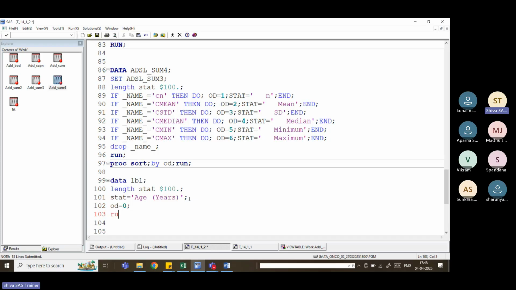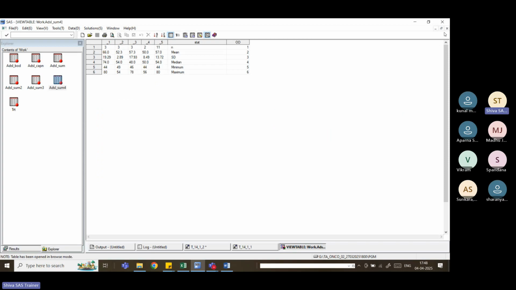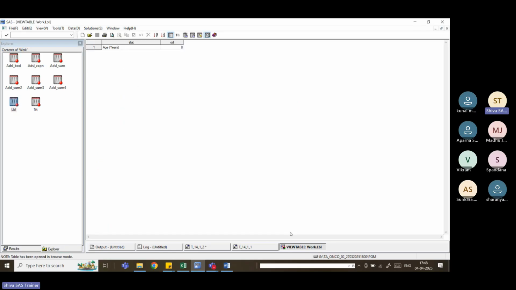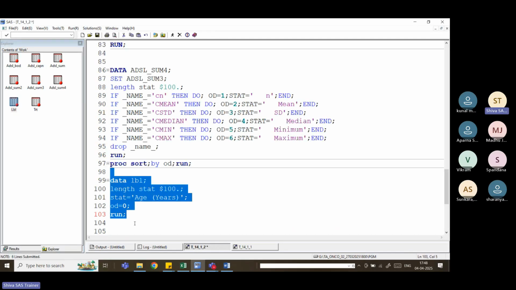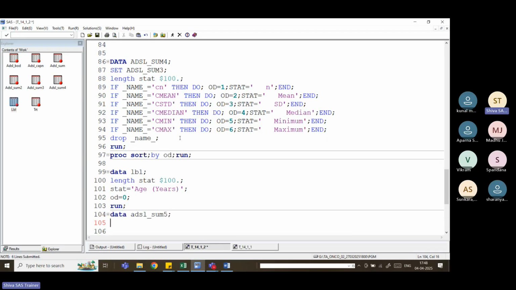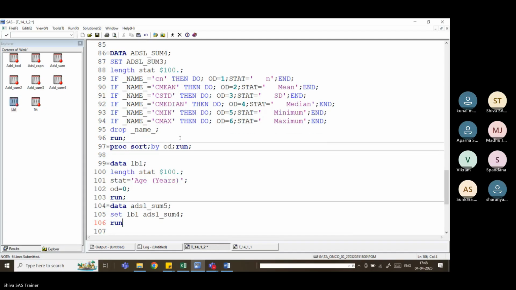So that is why I gave OD 0, because it starts with 1, right? If you want to keep it at the top, I just gave OD equal to 0. Now I set this information: data ADSL_sum5; set label; set ADSL_sum4; and run.